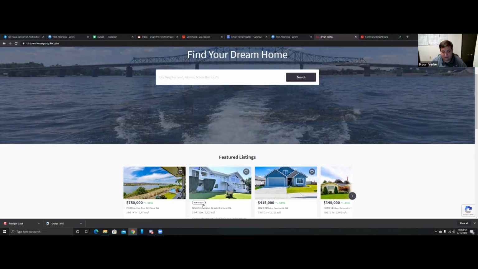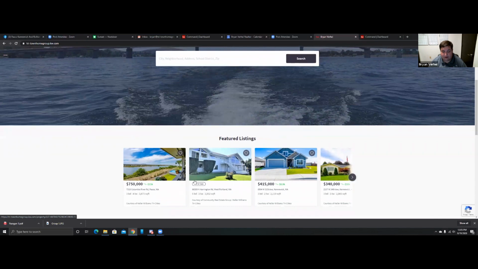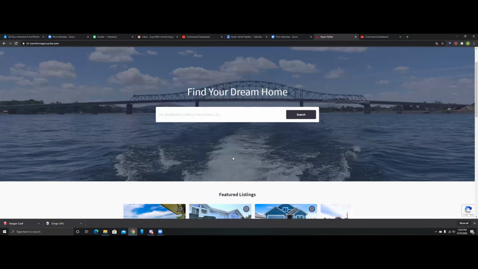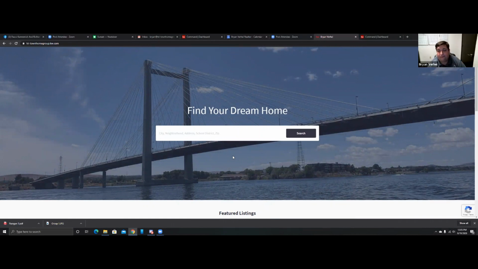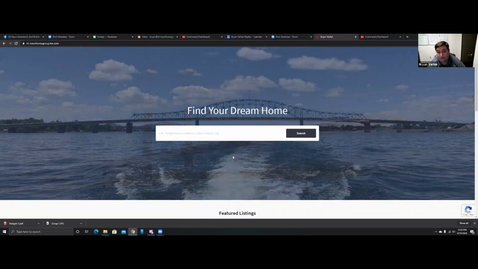This one says not for sale because it's now off the market, and I need to go and take that off my website. Are all of your listings automatically pulled into your page as featured listings? No, not yet. That's something that is on the roadmap for the future, I'm told. Okay. But right now, it's a manual add, and we'll cover that here in today's class.